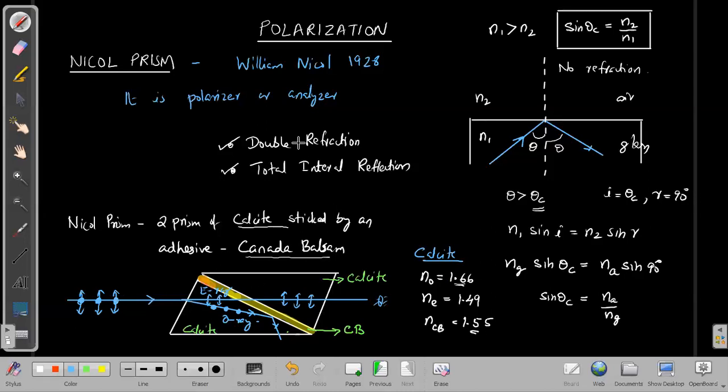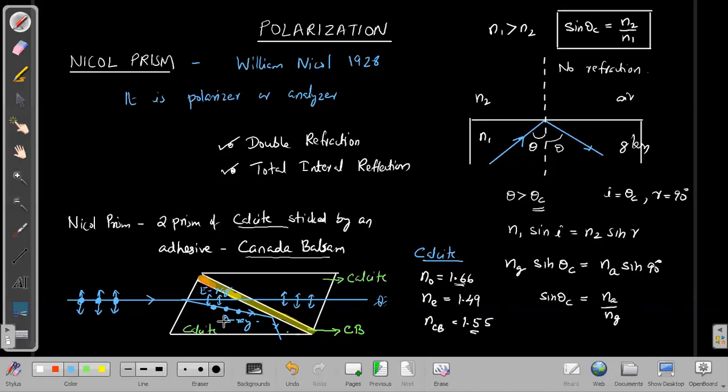So it uses both these phenomena, double refraction and total internal reflection. First of all, the double refraction splits the light into two, and ordinary and extraordinary are both plane polarized. Now, since in the path of this ray there is a Canada balsam in between, and the Canada balsam is arranged in such a way that the ordinary ray will be incident at the Canada balsam interface at an angle greater than the critical angle. So its geometry ensures that. I'm not going into much detail about it. If you want greater details, you can go to the textbook, for how these angles are chosen, everything.